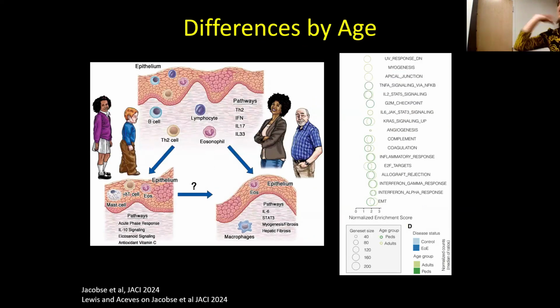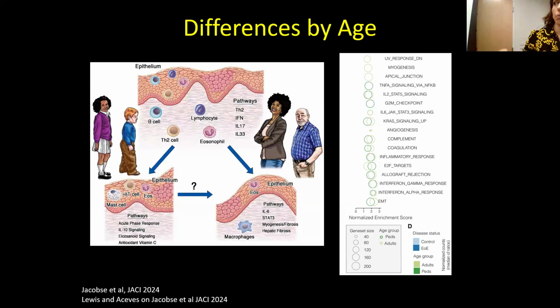This is a fun study. It was just published in JACI. It took all of the publicly available RNA bulk sequencing data and put it together. And when this group, this was at Vanderbilt, had enough patients because they combined all this RNA sequencing data, then they had big enough numbers to compare kids to adults and ask if there were transcriptomic differences between children and adults. And what they found was that there were quite a few transcriptomic differences, and kids tended to be more mast cell rich, and adults tended to be more macrophage rich. And so that to me is really interesting.